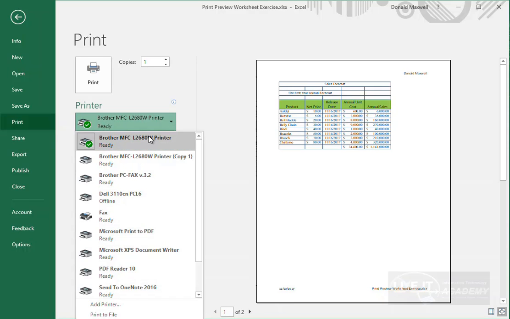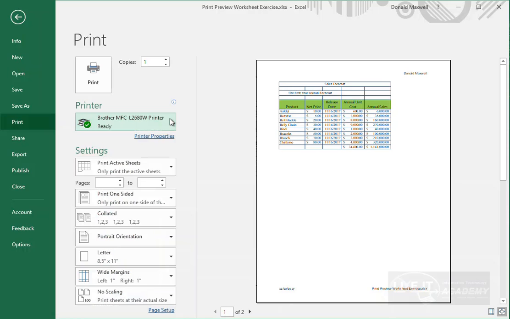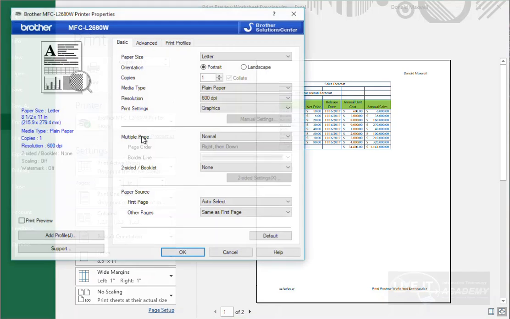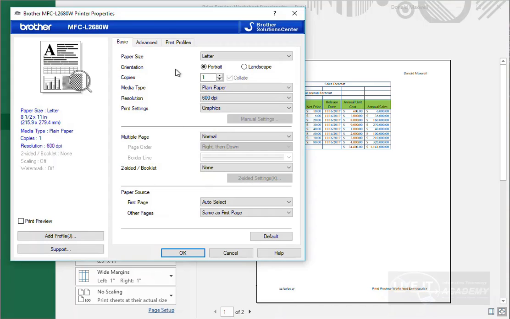Like, for example, I do have a list of printers here, right? But for you, make sure your printer is connected and that you have established printing on that printer. All right. So further, if your printer has special features, you can go into the printer properties of your printer itself. There's special features.